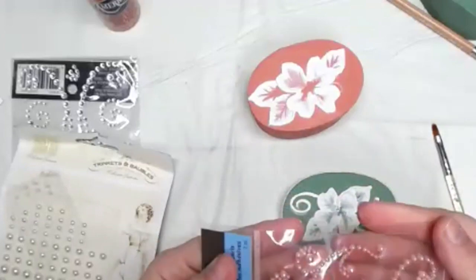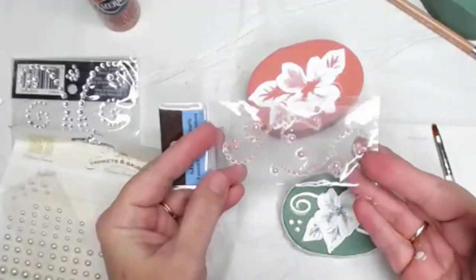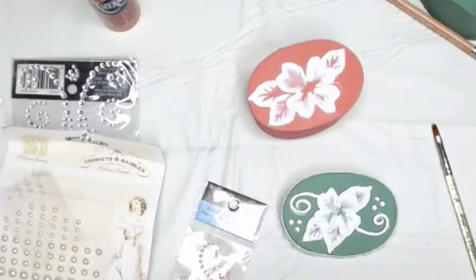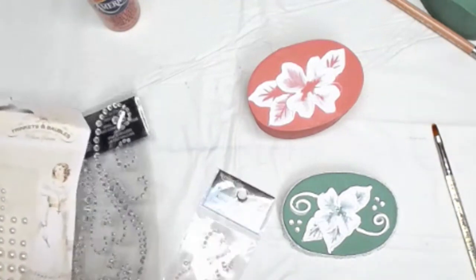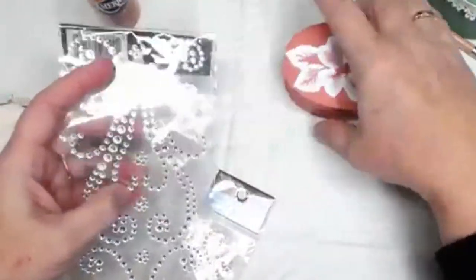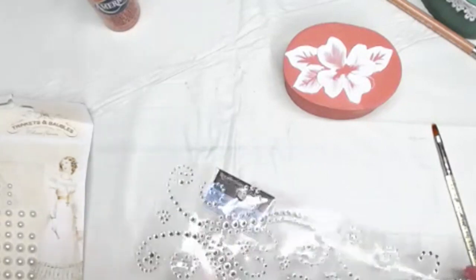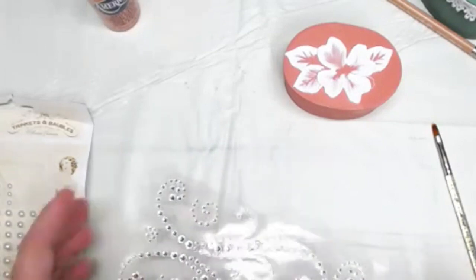They're scrolls made out of pearls and these are pink, so they could work on my pink box. I also found some bling. I thought it would be nice to take some and place them on my box — think of them as little parts, not the whole thing. You just need some of it.